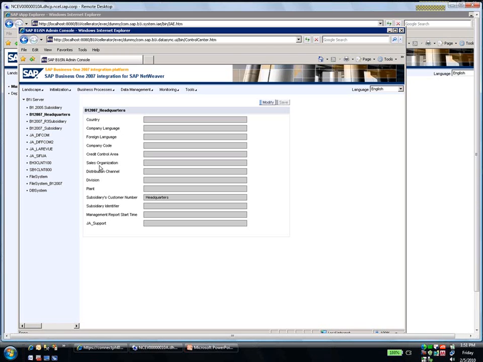You'll notice credit control area sales, that's mainly for the SAP Business Suite. I don't need it for this connection to Business One, so I don't have to fill that in. Same thing for the subsidiary. I don't need this information for the subsidiary, but I do need to tell it what the customer number is in the case of the customer that resides over in the headquarters, and then the vendor here that resides over in the subsidiary.